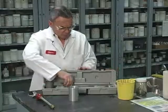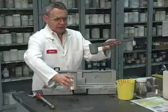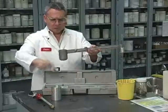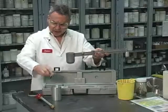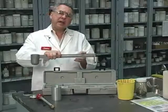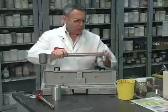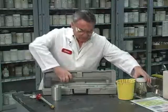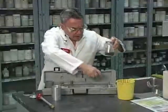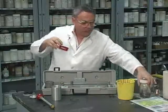We can see that this is very similar to a regular mud balance, except that it has this extra lining. In addition, to compensate for the extra weight of the lining and the cap, we also have this weight here. And to calibrate this balance, we weigh it with water, and we get exactly the density of water by using these little steel spheres. So the calibration would be unscrewing these and putting as many spheres as we need to have a good reading for very pure water.